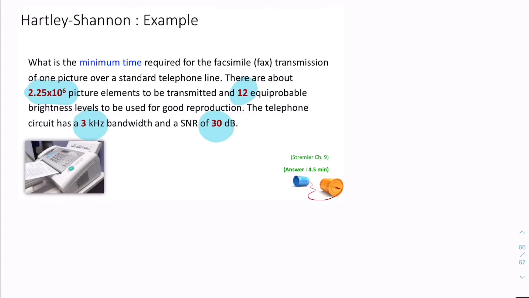So this is essentially a channel capacity question. Because it's asking for minimum time, it's like asking for the channel capacity. So remember the Shannon-Hartley law that gives us the relationship between the channel capacity, the bandwidth, and the signal-to-noise ratio.